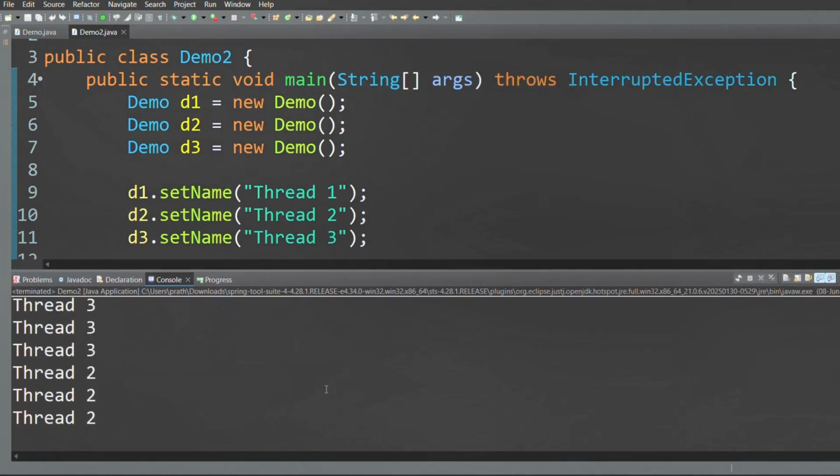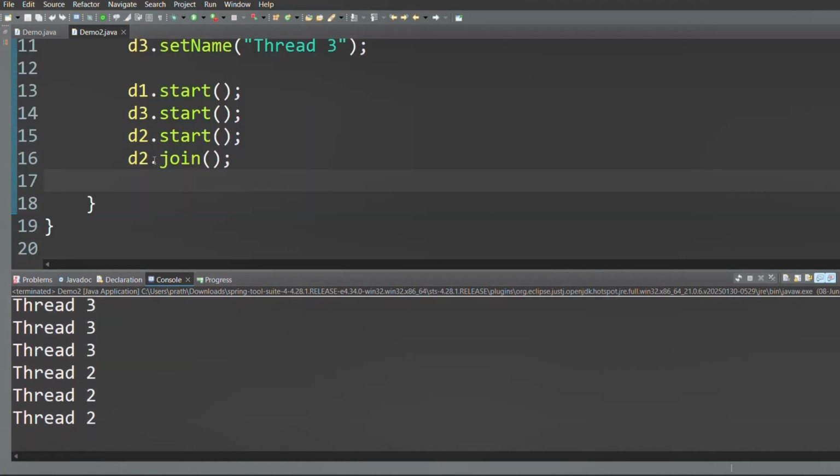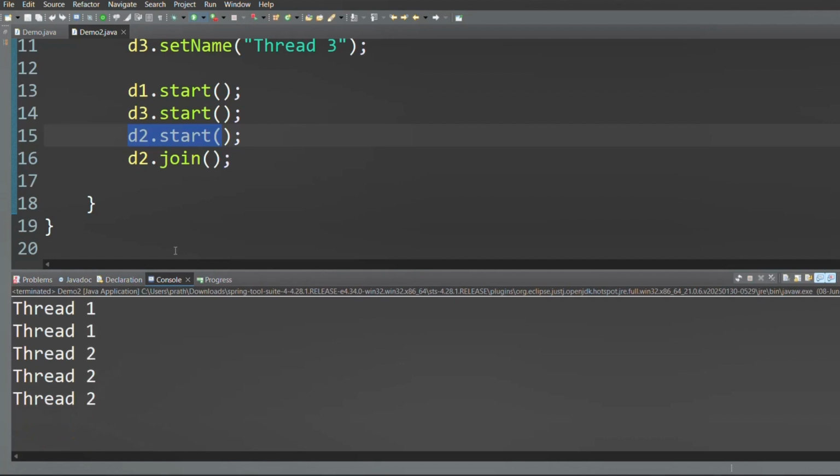As you can see, thread 2, that is d2, has been executed completely. Then again we will run the code. As you can see, T2 has been executed completely. Whenever it is executed, it will run completely.